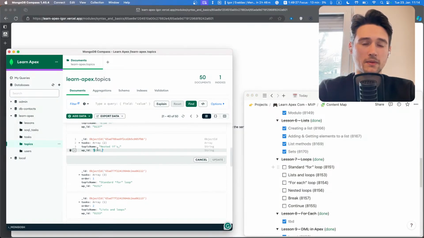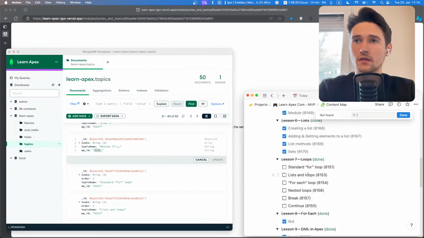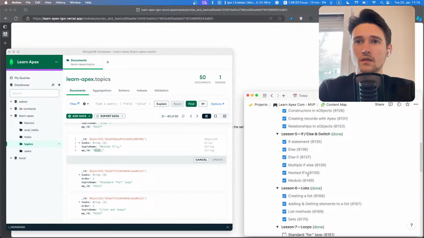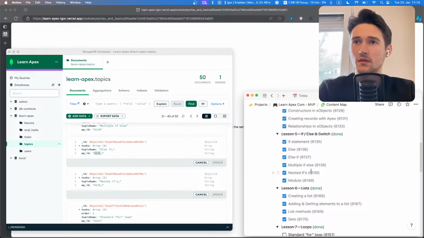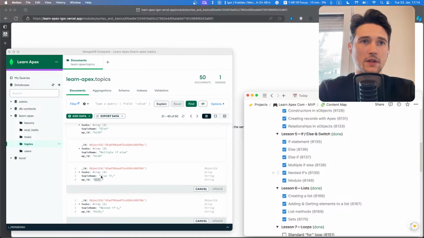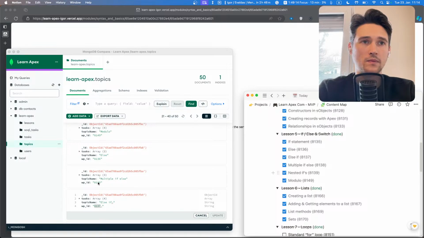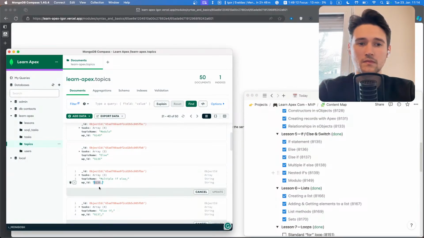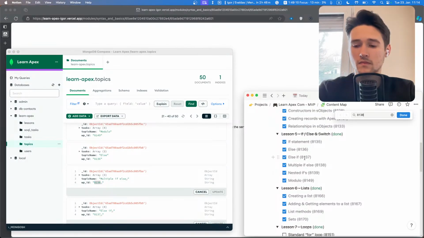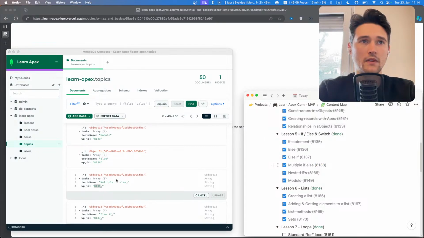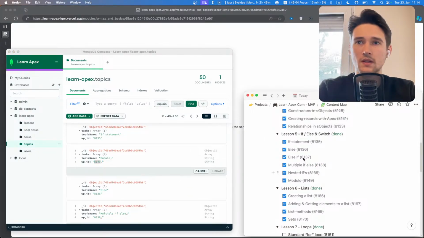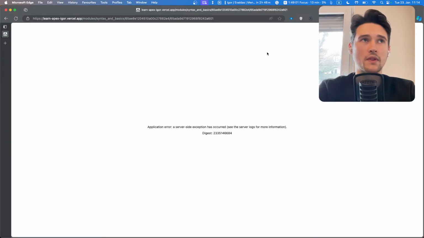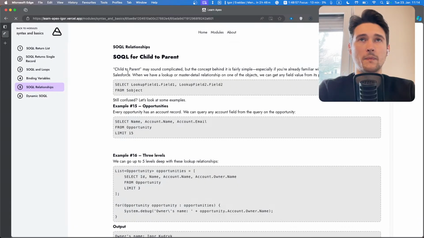Actually, the IDs look good. Maybe only the last couple were messed up. I don't know. Yeah, everything else looks good. Okay, let's just click through them and see if that fixes the problem.